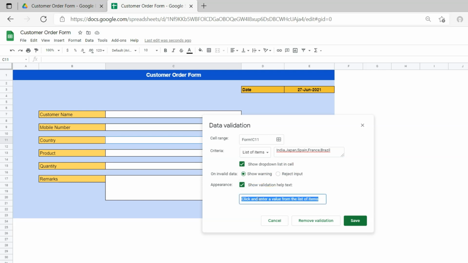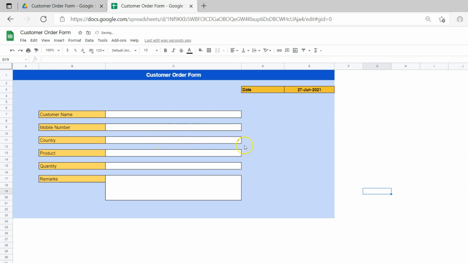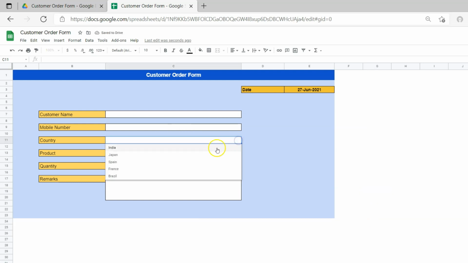So you just need to provide the message: please select country name from the dropdown. Okay, and let's click on Save. So now we have created the dropdown for country. You can see that all the countries are reflected in the dropdown.